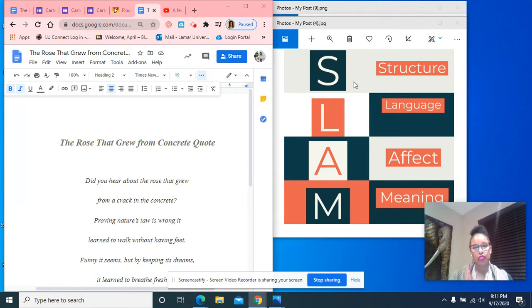Now, the S in SLAM is for structure. And when they're speaking of structure in terms of a poem, it is divided into something called lines and stanzas. So if you have a poem, just as this poem right here, these are lines. You count each line of a poem, okay? The lines are put together, four or more, and that is what equals a stanza. So in poetry, a stanza is a division of four or more lines. They're almost like what you call paragraphs in writing, okay? But that's what poetry consists of, and these are the forms that you will see it in. Lines, which you will be able to count, and then stanzas, which is the grouping of those lines. That is considered poetic structure.